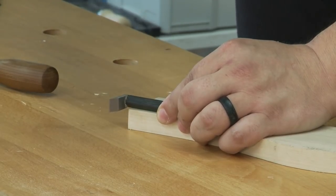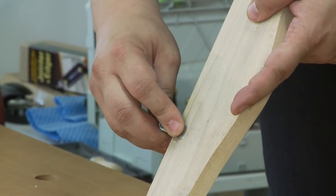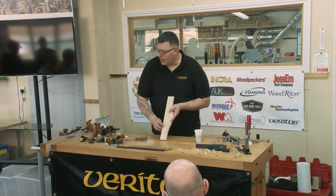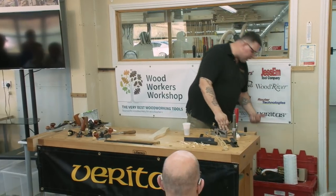And then now, once you've got the hollow bevel, it's brilliant because you can just put it on a stone, heel, toe, sharpen. Okay? And you can do that with these blades, or you can do it with a blade that's integral.